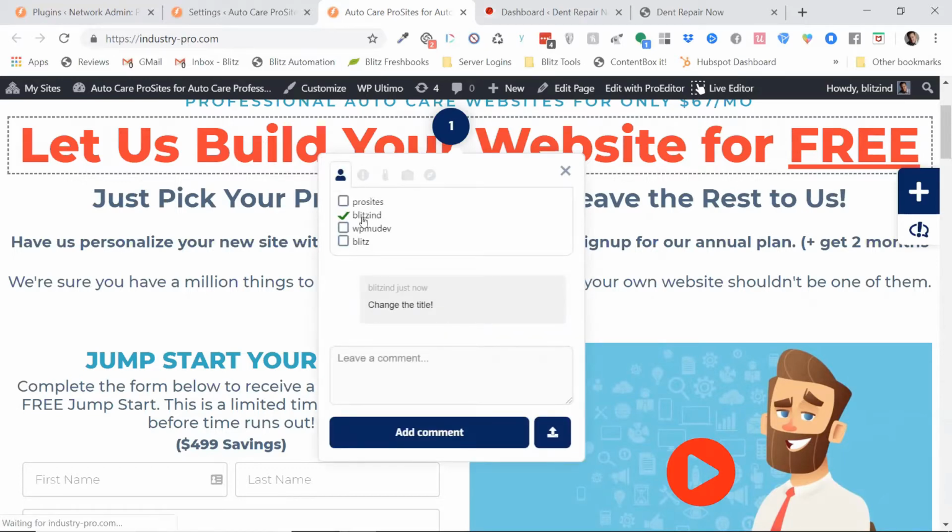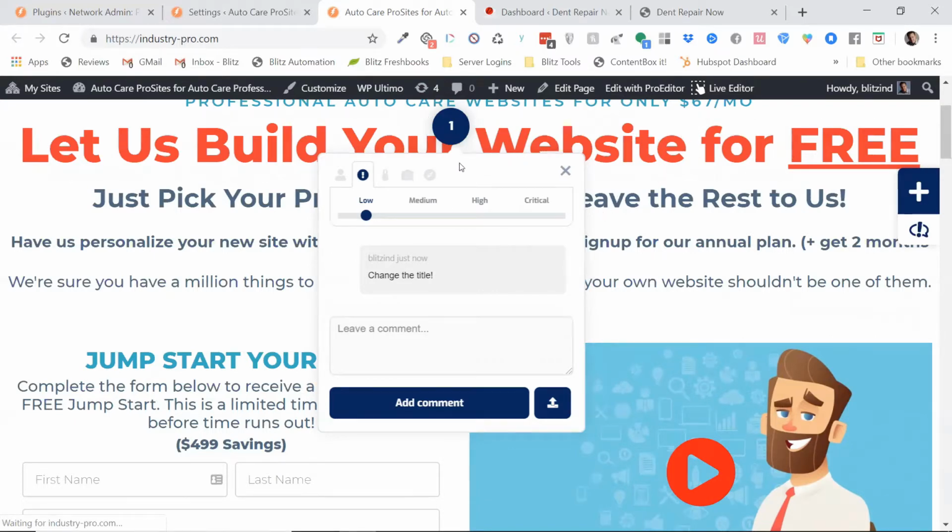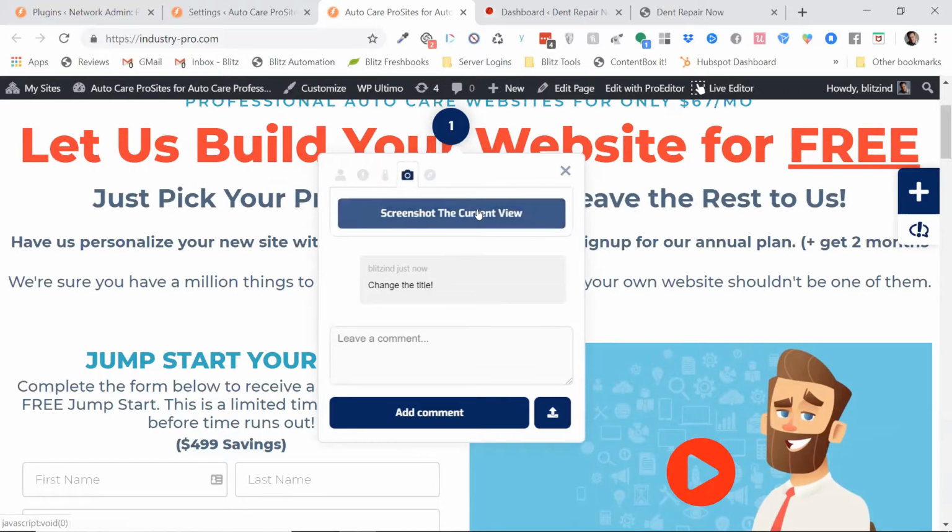These are all of the WordPress users that are within this environment itself. But there's also additional options here. For example, we can say that this is pretty critical if it's the main title and we have a misprint and we're running an ads campaign or something like that, right? That's a big deal. So we can make this critical, and then as we're working on this, we can change the status of the task. Another cool thing that we can do here is just pull in a screenshot with one click.